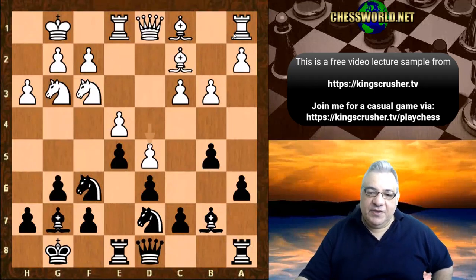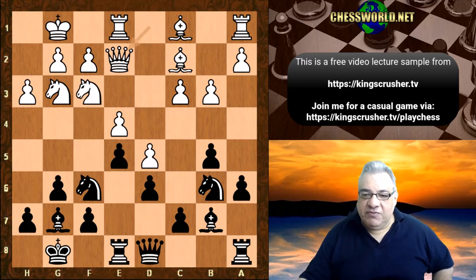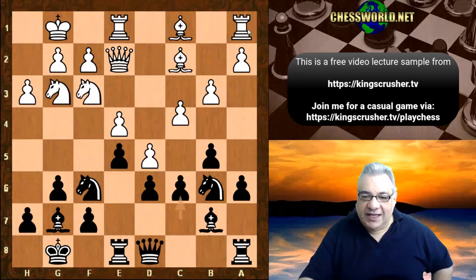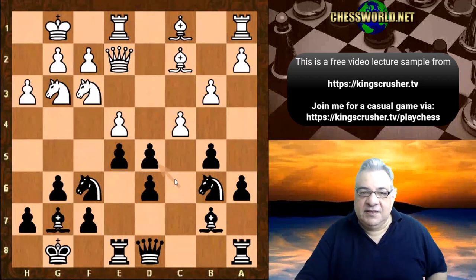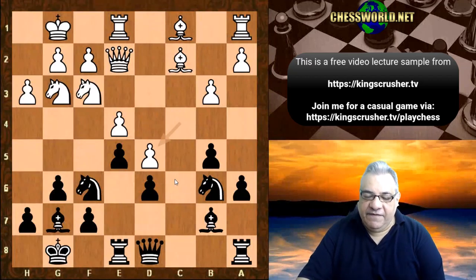But white fell victim to one or two inaccurate moves here. One or two inaccurate moves exposing this rook. White had to actually play an unpleasant looking move, d takes. Already, things have gone wrong slightly. So this is a kind of symptom of some inaccuracies earlier, theoretically.